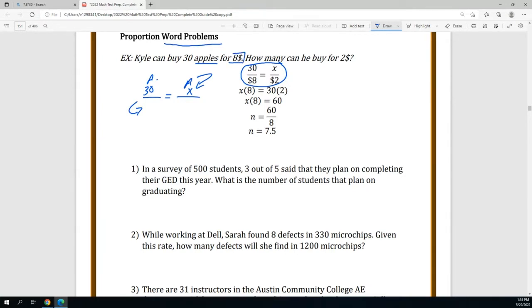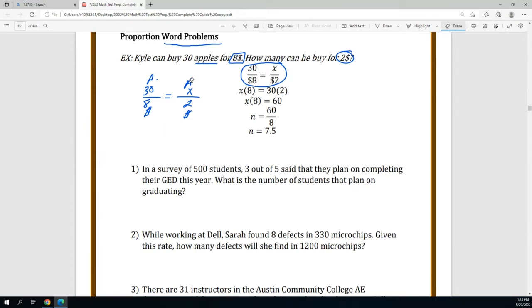You'll notice that it's $8. That's going to be dollars. You want to put the dollars down here. You cannot put the 2 here. I'll show you why in just a second. You must put the 8 here. Okay, so the 8 is the dollars. Remember that whatever's here also has to match what's on the other side. And that's where the other 2 goes, because it's also dollars. So these things have to match. The tops have to match each other, and the bottoms have to match each other.